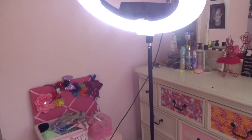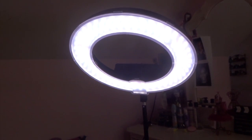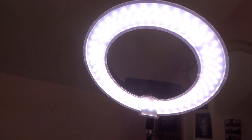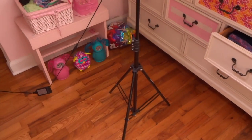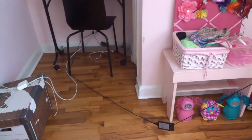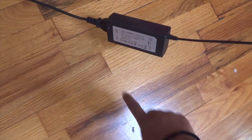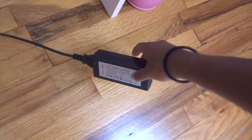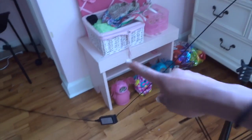Alright, so for lighting, I just use this ring light, and it has really good lighting. Also, I have the tripod that goes with this, and this tripod plug is extremely long. How you can get it to work is, see this? You have to put that plug into here. You have to really actually put it in there in order for it to work. So when you first get this, it will not work until you plug in that.